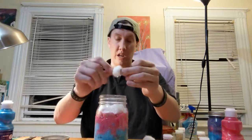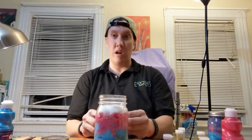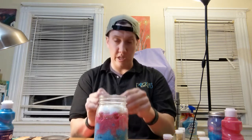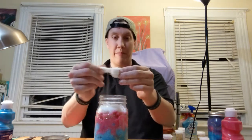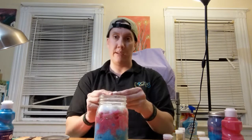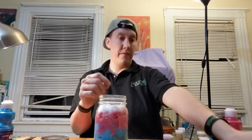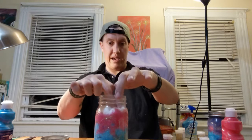If you don't have a mason jar, that's okay. You can use a recycled Starbucks coffee cup container. You could use another glass jar you have. Whatever you might have at home, you can use. You don't have to go out and buy anything because you may already have a glass jar suitable for this at home. All right, so almost got that set. All right, that's looking pretty good.